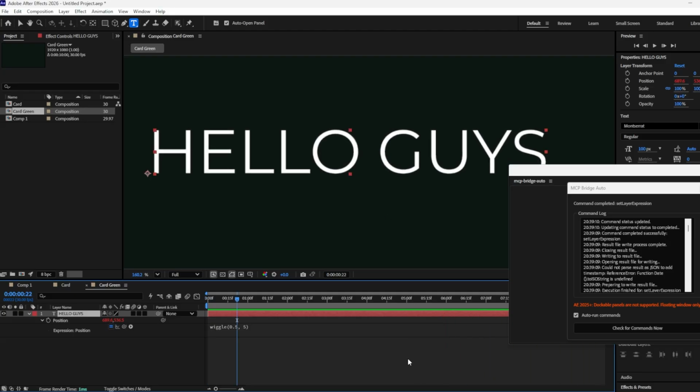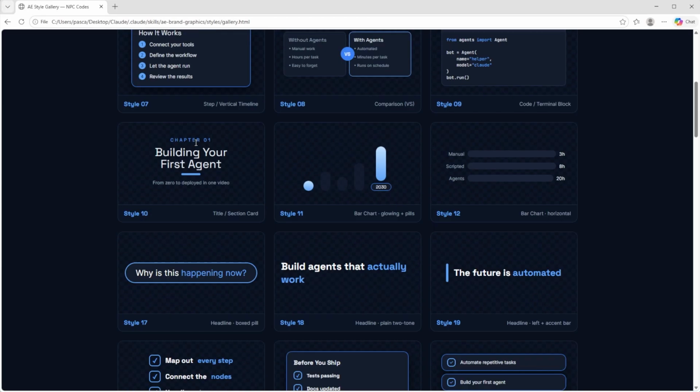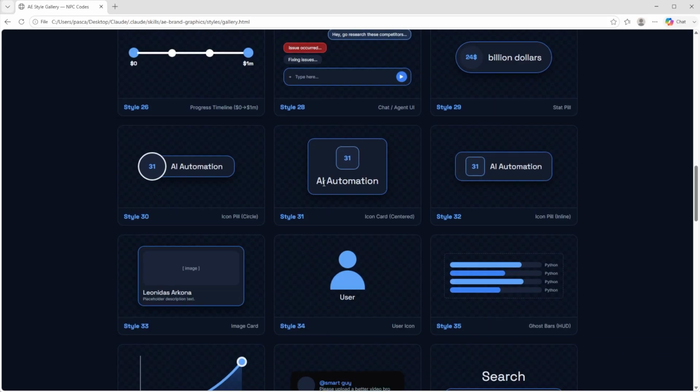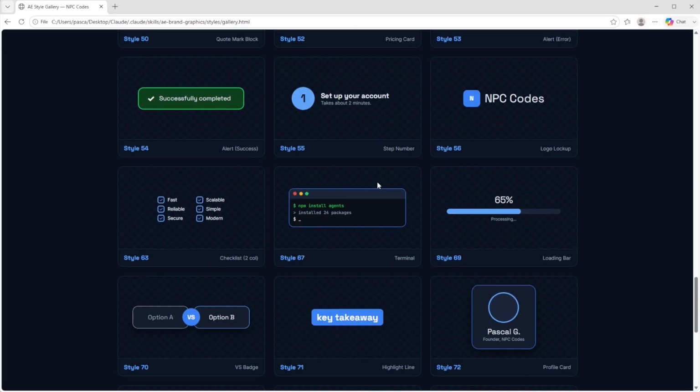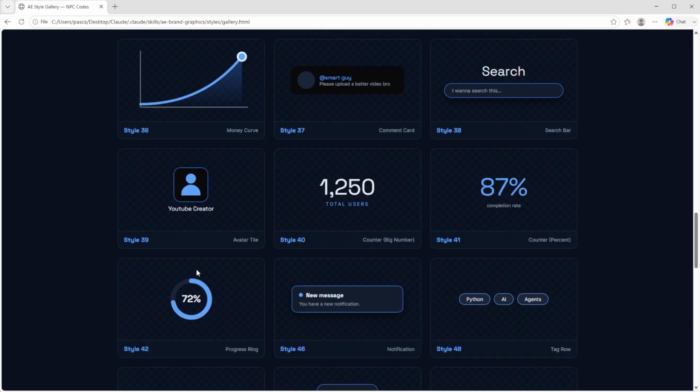And now I want to show you the workflow that I'm using, because that one is a lot more effective than what you're seeing right now. I personally have my own HTML file right here, and I have a lot of predefined styles essentially. And later on, I'm just going to tell Claude Code, for example, use style 31. And for the text, use this or that, for example. And then he will essentially just import that into After Effects for me and also replace the text right here. So by having those predefined styles, and by prompting Claude Code, I can essentially import an adjusted version by just using a single prompt. And that makes everything a lot faster.